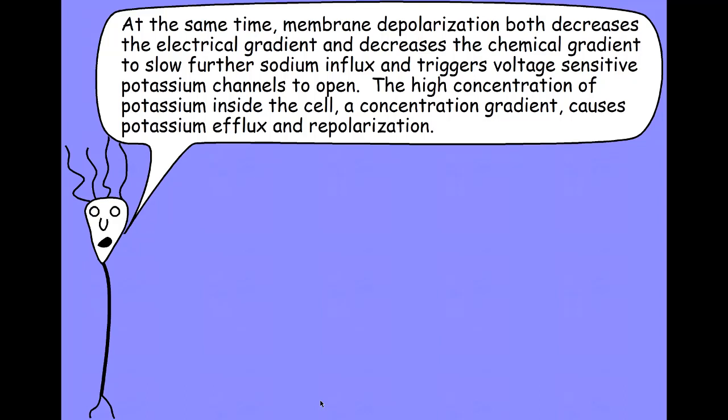So let's get back to where we were. So we have membrane depolarization. At the same time, it's both decreasing the electrical gradient, so there's less of a difference in charge from inside to outside, and it's decreasing the chemical gradient for sodium. There's more sodium inside than there was before. The difference in concentrations isn't as great. And these things slow sodium influx a bit, but they're not enough to halt this depolarization.